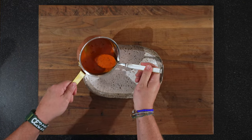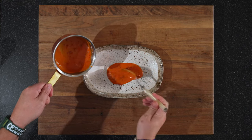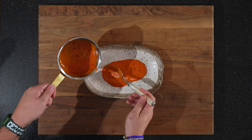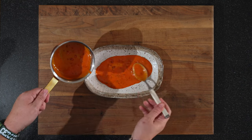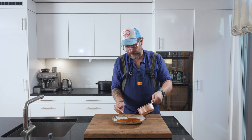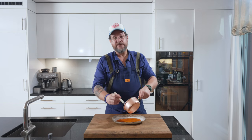So we take our sauce. Now there's different types of Nduja. This one has kind of larger pieces of pepper in it, which I kind of like. But if you don't, either get the other kind of Nduja, which is much softer, or you can pass this through a sieve.